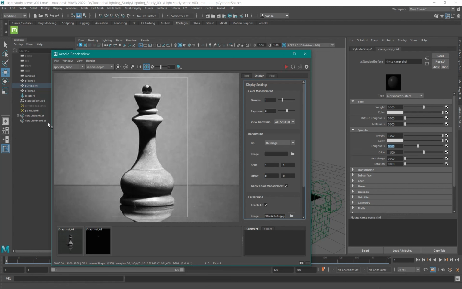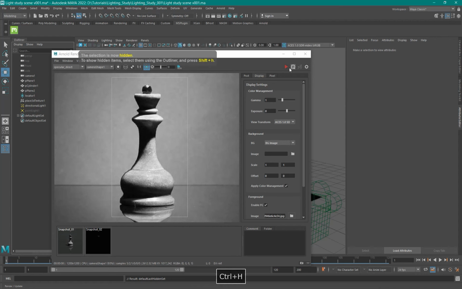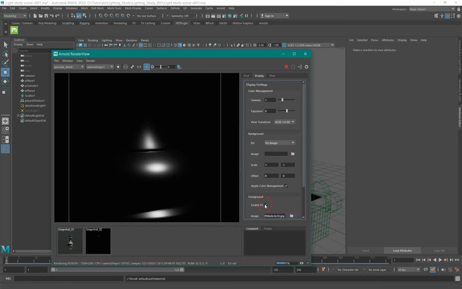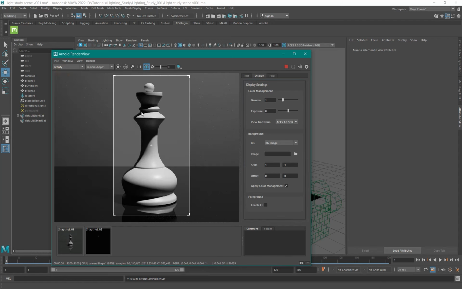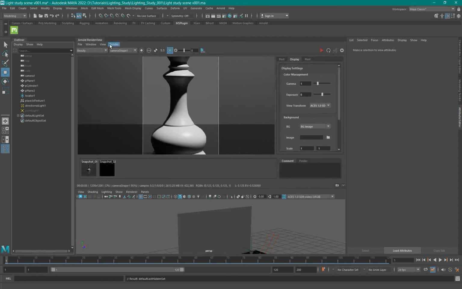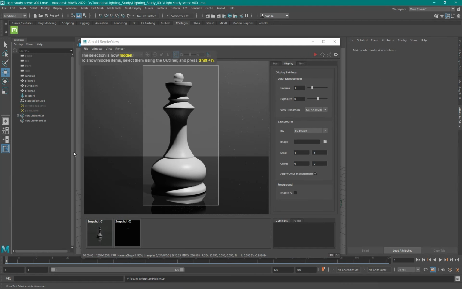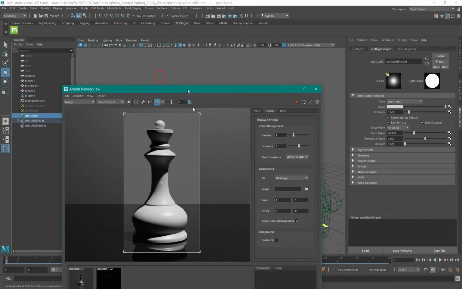So let's check this on the directional light also. See, you are getting the same specular highlight on the spot. So we can create the same lighting setup with any light. It's just like I said, which light gives you more accurate information is what matters. So we have now seen the directional light and the point light. Now let's jump to the third light, which will be the spotlight.